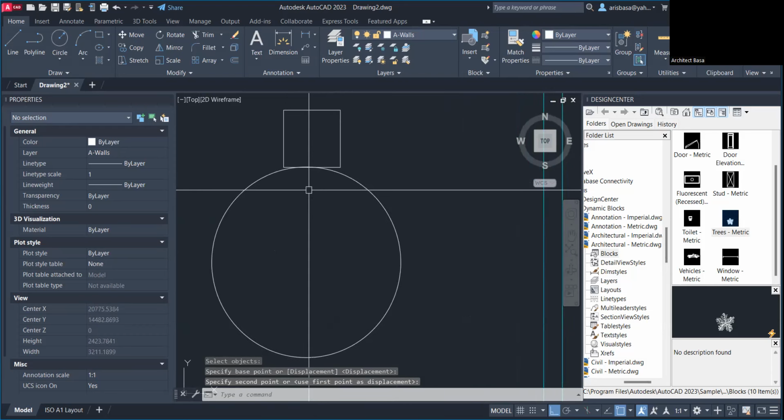So now I want to have chairs around it. Do you remember that we did array before? Array, right? So we will array. Select this, click array first. Then it will ask you, what is it asking you? Select object. So we'll select this object. Enter. Okay, what happened is it is what you call a rectangular array. So we need to change this to polar array. Okay, where is the polar array?